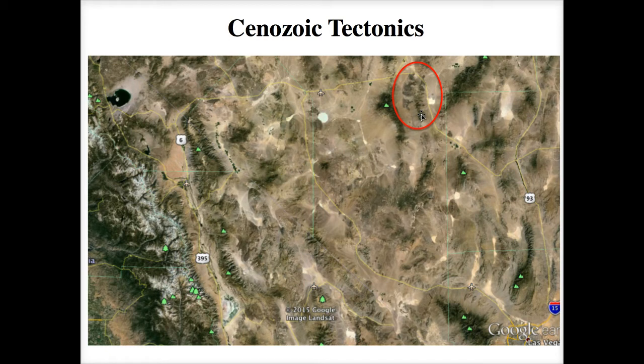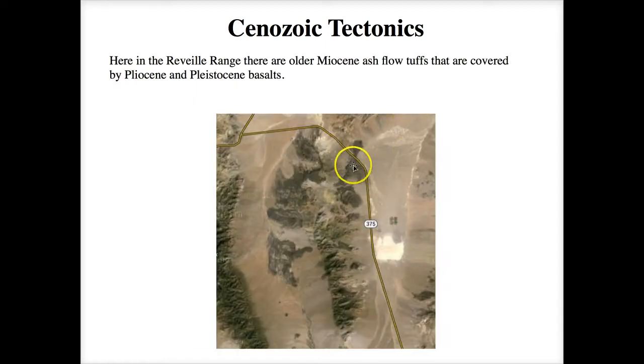And if we go to the Reveille Range, it's very typical of any range or any region here in this part of the world. So when I zoom in on the Reveille Range, what we're going to see is these older Miocene ash flow tuffs. And these tuffs are very thick, thousands really of feet thick in this part of the world, not just from one eruption, but from multiple eruptions, either here in the range or in the surrounding areas that then buried this area as well. Now, this black scabby looking stuff, these are the younger Pliocene and Pleistocene basalts which cover the ash flow tuffs. This is a playa, right?